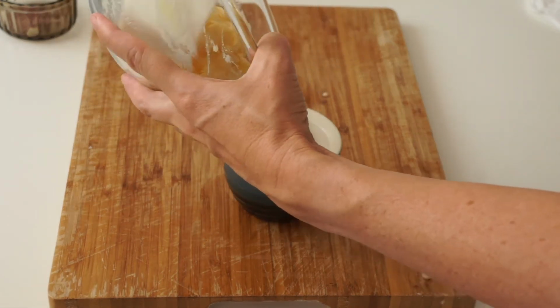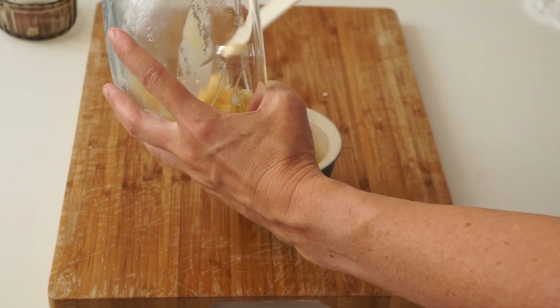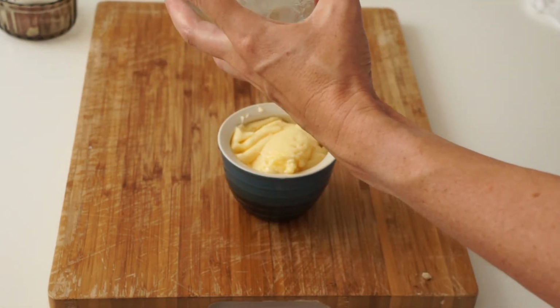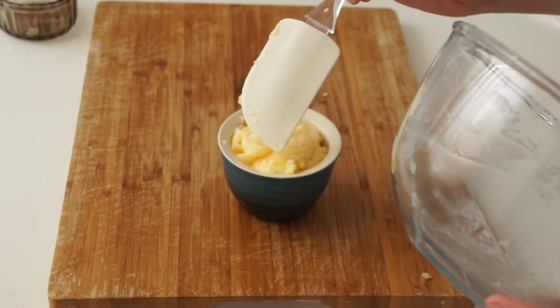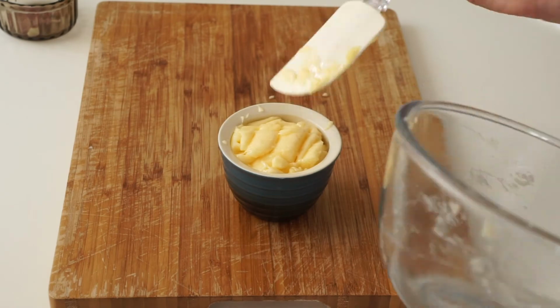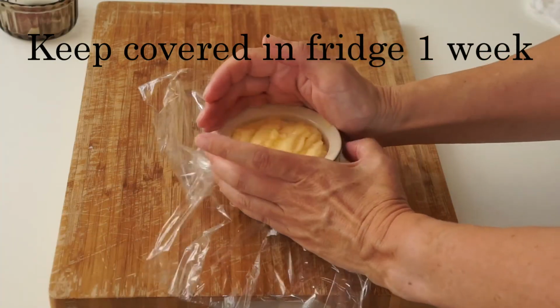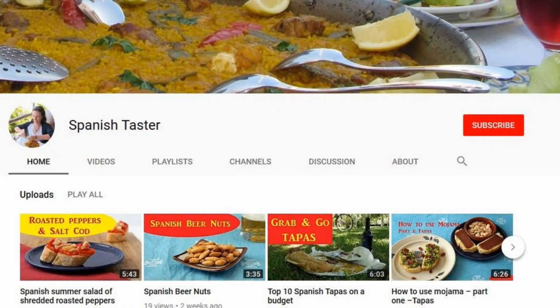In Spain, we use this mayonnaise to go with classic dishes like patatas bravas, some rice dishes like arroz a banda, the classic tortilla de patatas, grilled fish or chicken, lots of basic dishes. You can also use it as a spread for sandwiches or burgers, as you know. And you can keep this sauce covered in the fridge for about a week. Remember, it's still got that raw egg yolk in it, so don't keep it for too long, and make sure you cover it well. I hope you enjoyed this video.